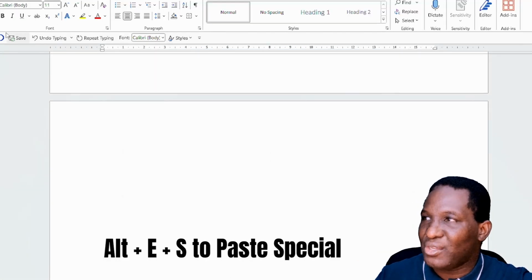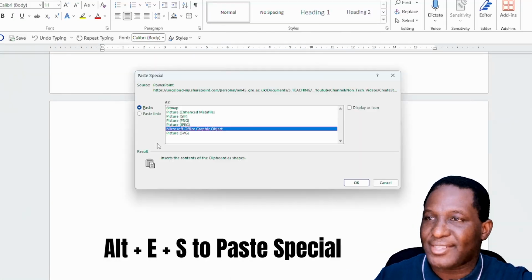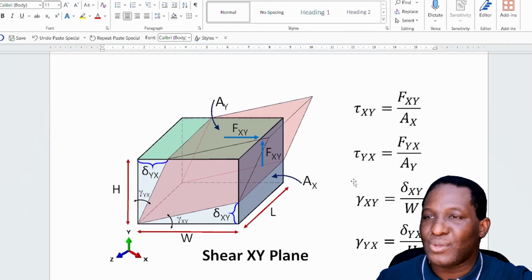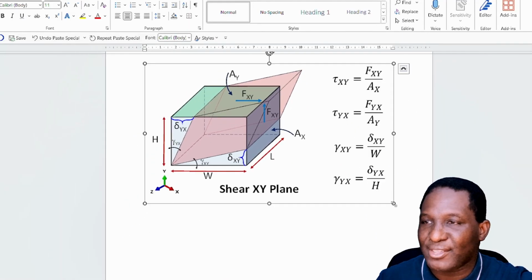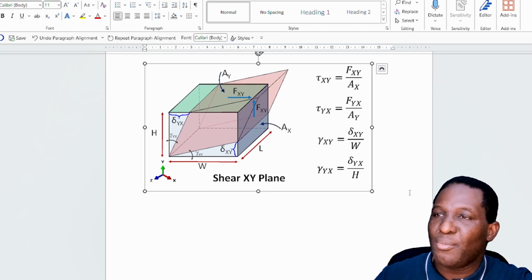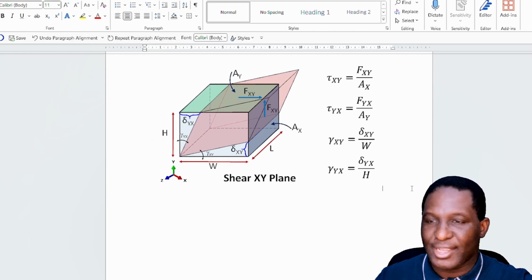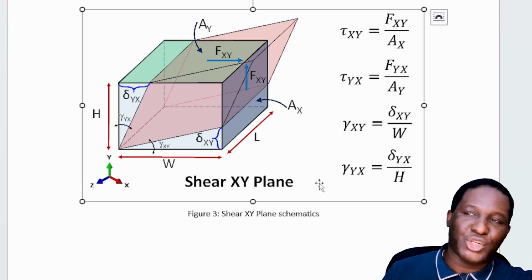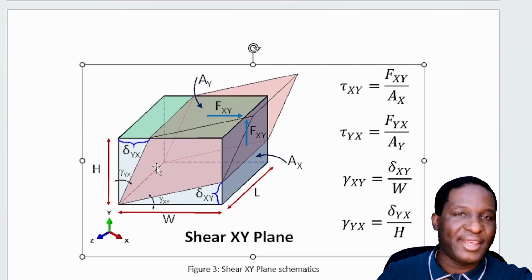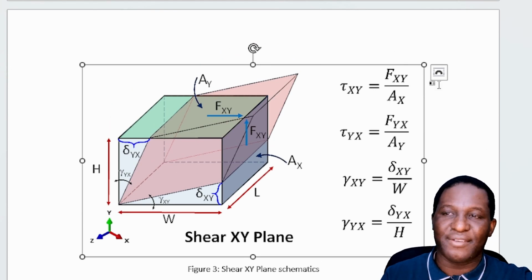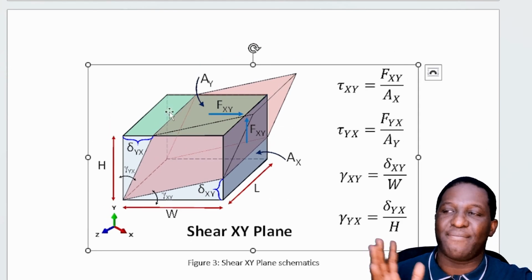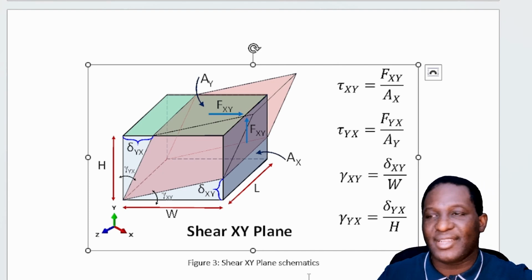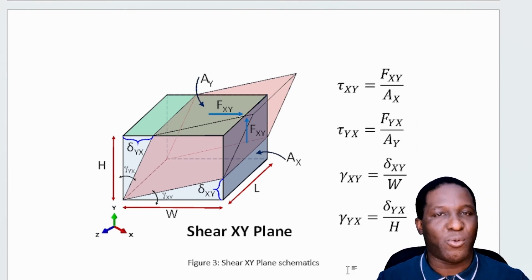Another way, you can either use Paste Special or Alt-ES. Alt-ES will bring the same dialog and then you bring it out. So that way you have also harvested something excellent from your PowerPoint data, and you're using that. So yeah, you've got the schematics for that, and then it shows it. So again, remember the advice that it has to be about 75% of the page. You need to fill 75% of the page. The choice of the sketching is excellent, and this is a third type of image that you may want in your report.